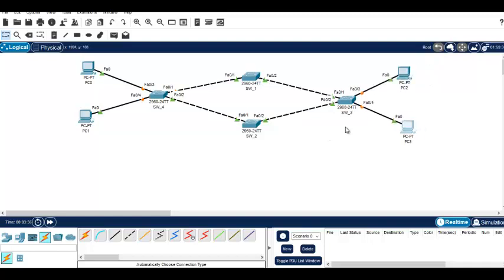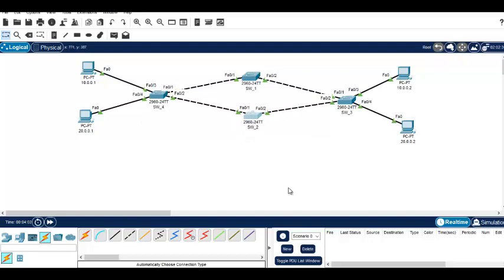For the VLAN 10 computer, I would like to give the IP address 10.0.0.1, and for the VLAN 20 computer, 20.0.0.1.